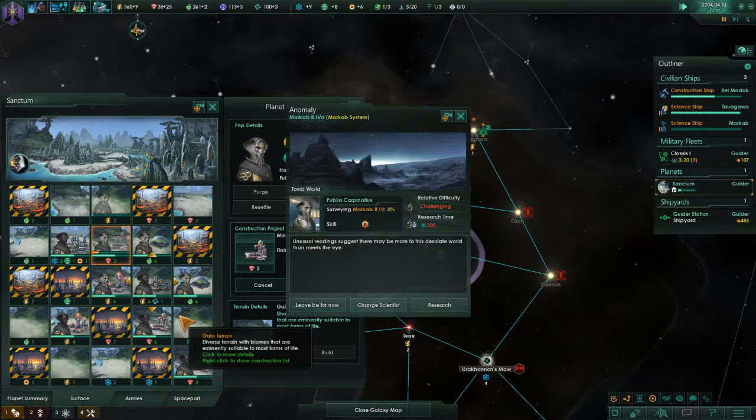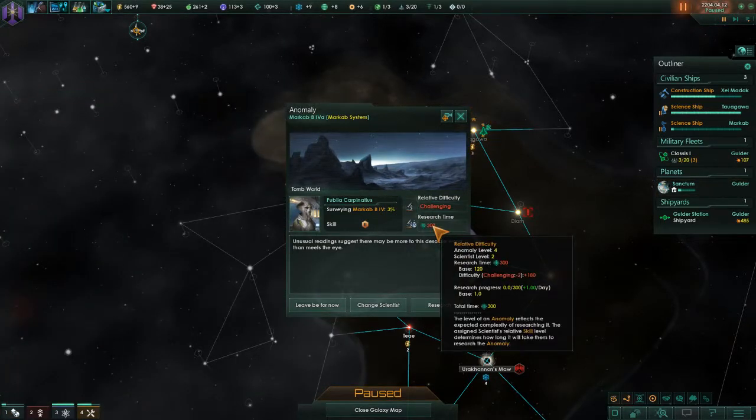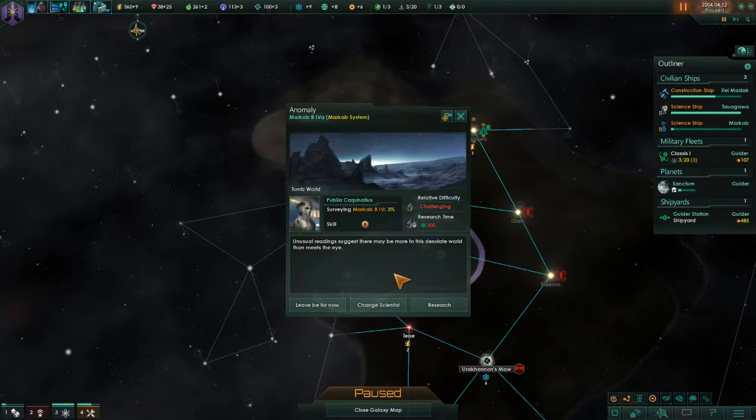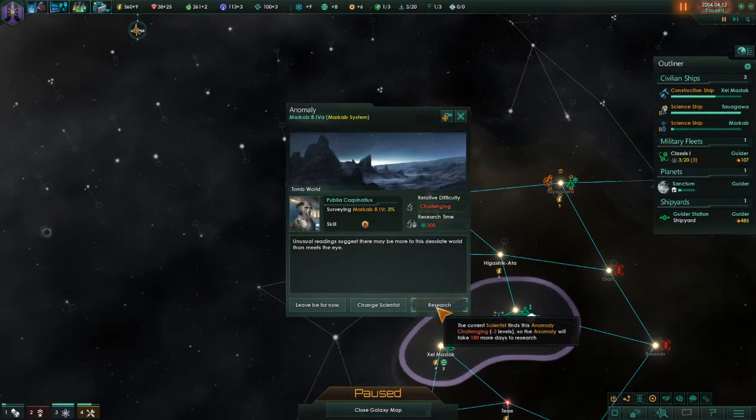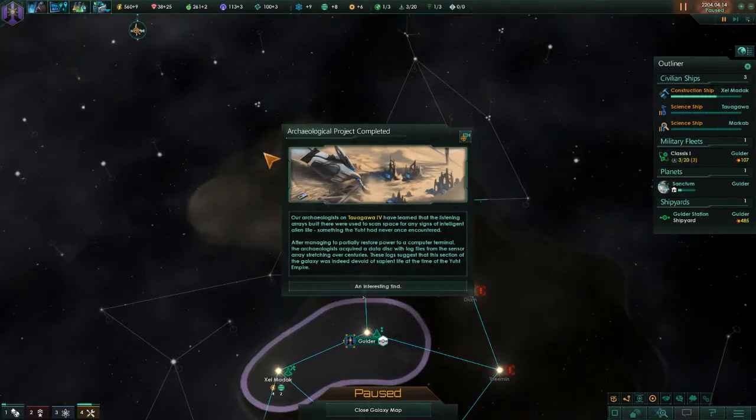Anomaly found. Interesting. Right, there's one with a different research time. Level 4, scientist is level 2, it takes 300 days, difficulty challenging, so it gives an extra 180 days, basically. 300 days, it's more efficient, I guess, just to do it right now, isn't it? Guess you'll do that. Special project complete.